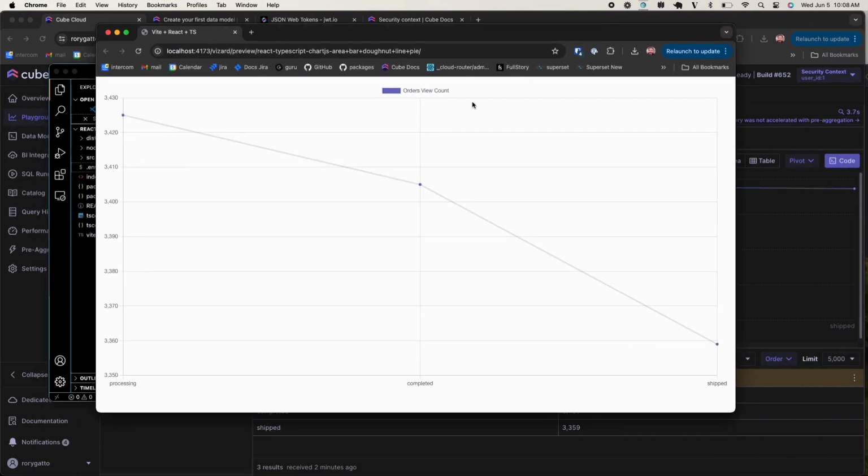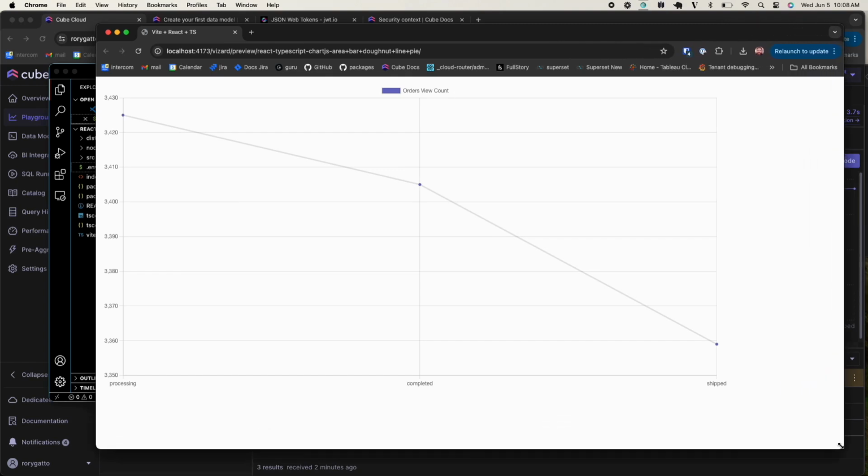And here it is. It's its own little standalone app, a little dashboard from the same query that we ran in the playground.